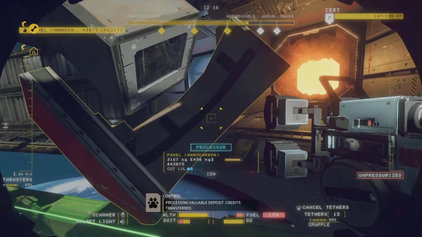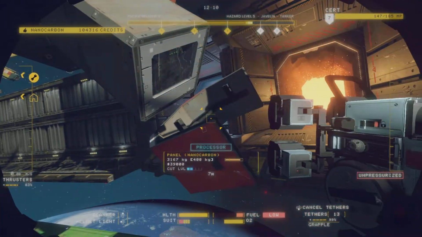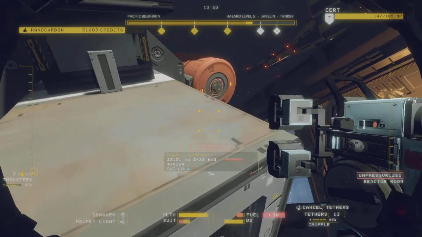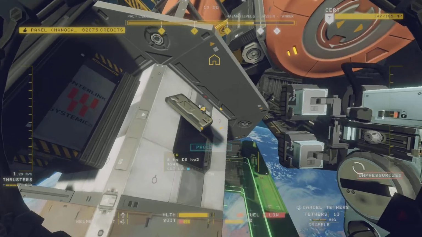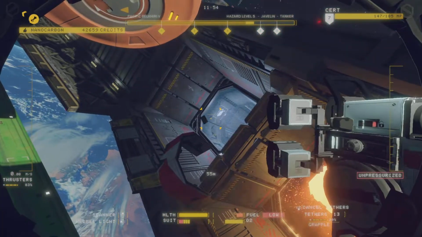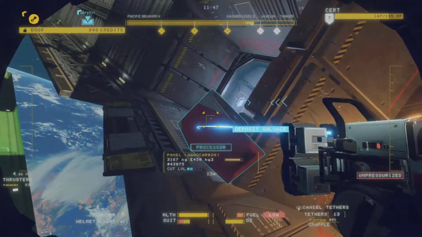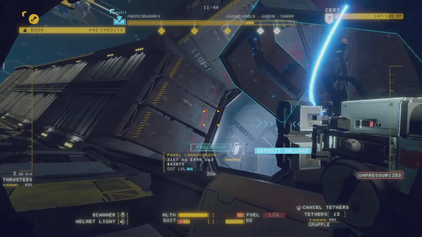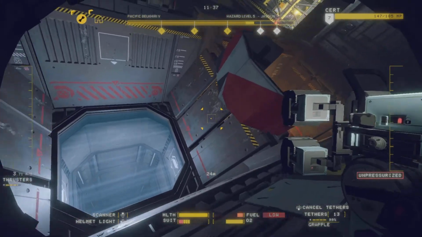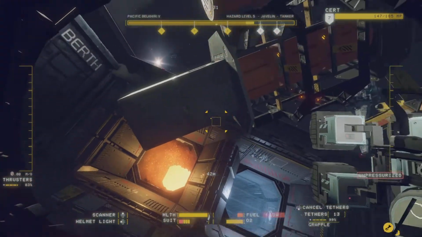This up and then processing valuable deposit, credits transferred. There we go. One of the doors. Oh, that was here. There we go. Be careful on the fuel, fat boy.